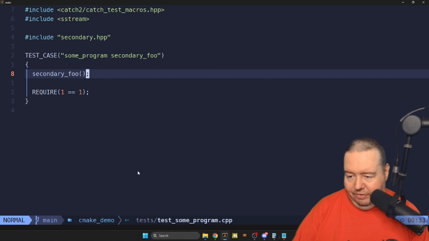We're calling secondary foo, and then we're saying that we're going to crash if 1 is not equal to 1. 1 is always equal to 1. This test will never crash unless secondary foo crashes internally, which is not likely to happen, especially with how we've written it, because we're just doing a cout. So that's always going to be fine, but this is showing what's necessary to pull your code into the test suite and be able to run the test. If you're not into testing, I highly encourage you to get into testing. It will save you a lot of time.